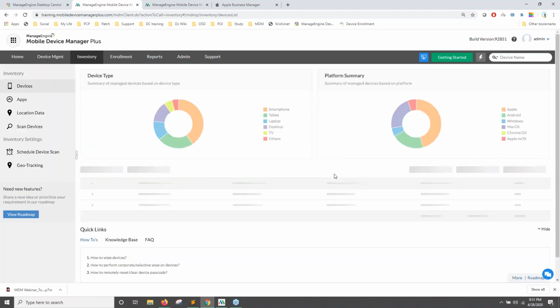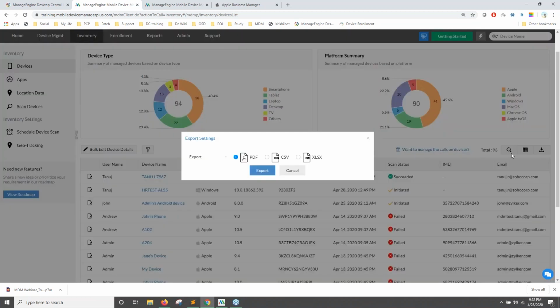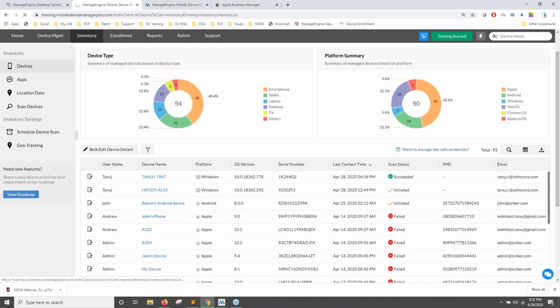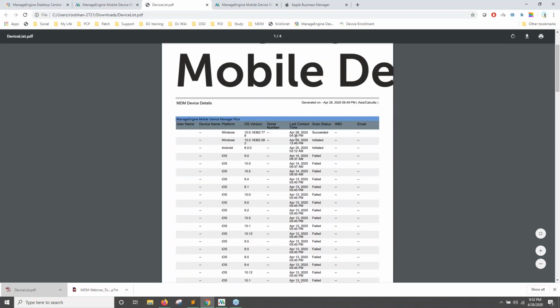After that, when I go to the inventory tab, let me enable the user's email address, and serial number information or IMEI details which have to be masked. So I'll enable these columns. And if I export these results in PDF or CSV format, since I have selected to mask this information, when I click on this report list, this will hide out the email, IMEI number, and serial number information. So using this, you'll be able to submit that for your auditing purposes too.